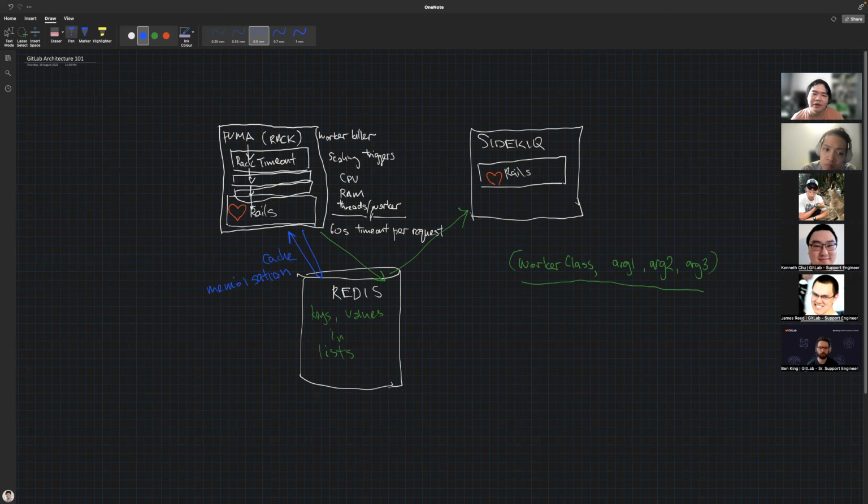Some common things that we store in cache are not just things that require a lot of processing, but also things that are very commonly retrieved, and it's much faster to retrieve this from Redis than from the database. One common example is application settings in GitLab. If we had to pull application settings from the database all the time, which is pretty much every single request, it would be very slow. So we get it from Redis instead, and we put a copy in Redis.